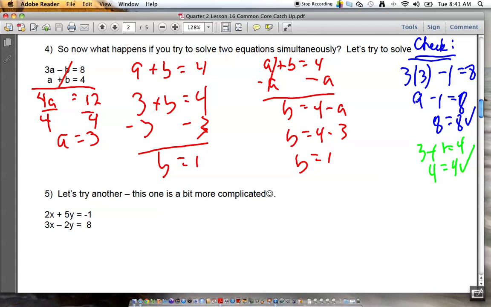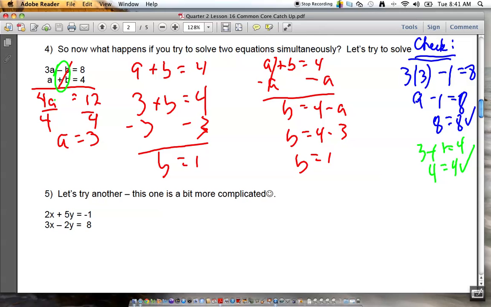Okay? So basically, what we do is this. This is called the elimination technique, and we're saying, look, as long as they're lined up like this, if I can get the same number of B's or A's to match here, doesn't matter which one, I can add them up and it eliminates that variable. That's why we call it the elimination technique. So we can get rid of one of those terms, and that will always leave us with just one variable.